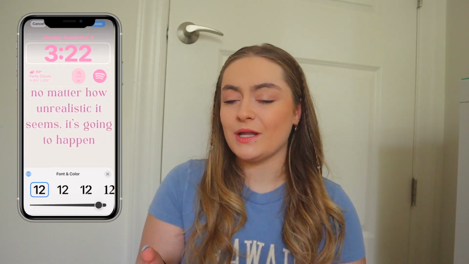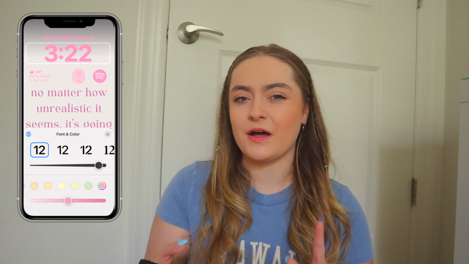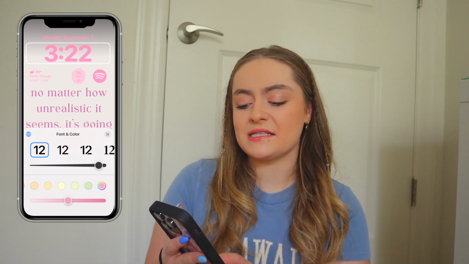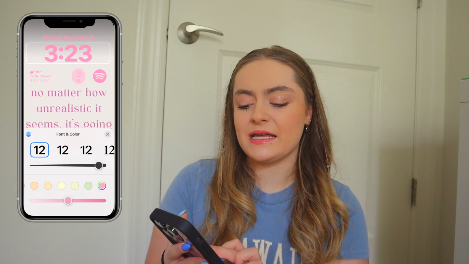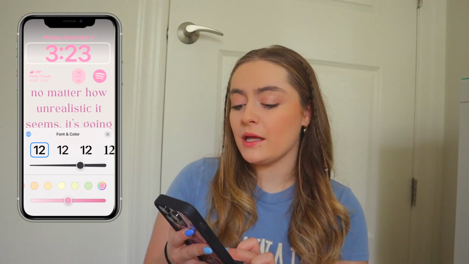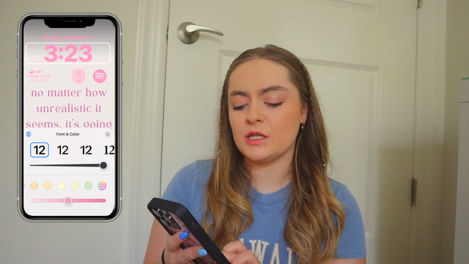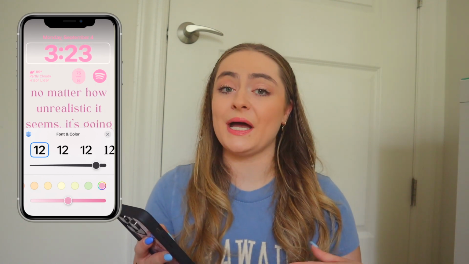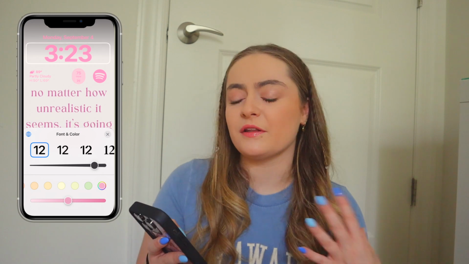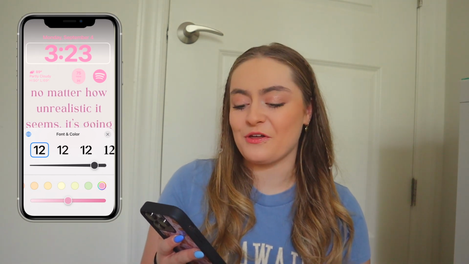So if we click customize on the bottom right here and we click lock screen, you are going to click the font. Now, like I said, Apple did change their fonts a little bit because they added this sliding bar. Basically what this does is it allows you to make your font really small in the same font that you want, or really thick, depending on how you want it to look. Personally, I like mine the way it does come, but if you are someone who wants it a little thinner or a little thicker, that is now possible, which I thought was really cool.